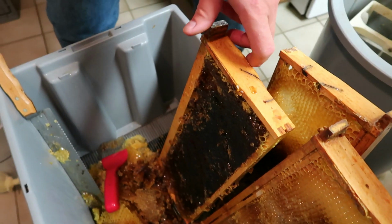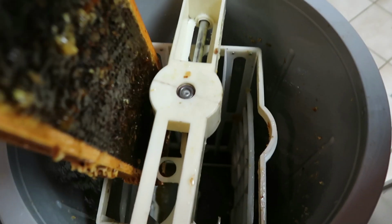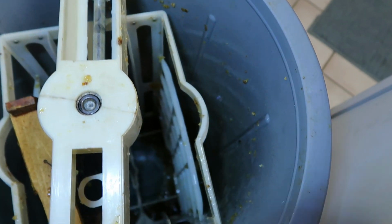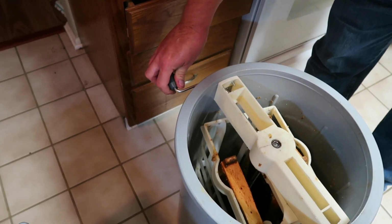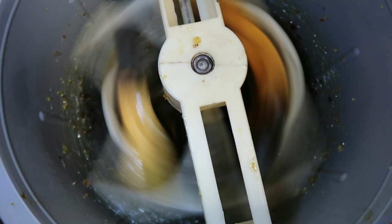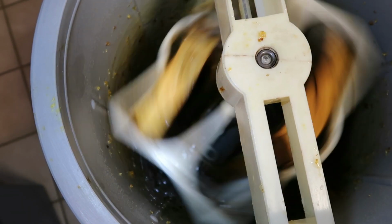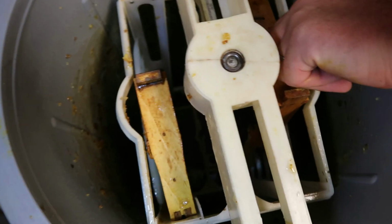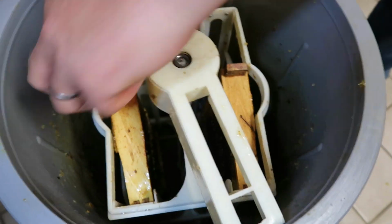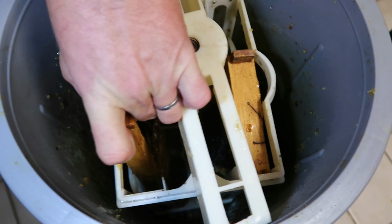So this is going to get loaded into the extractor. So that just fits there, and one fits on the other side, and we give it a spin. It has a handle, this is manual, and then it just turns around. I'm just going to give it a spin. You can see the honey flying out onto the sides. And it smells really, really good. So what I'm going to do is flip them around. Do the other side, and depending on how heavy they are, we might flip them around again.